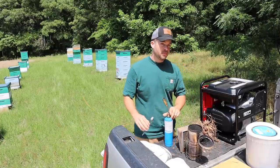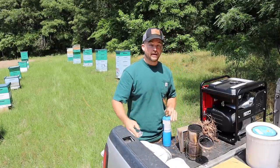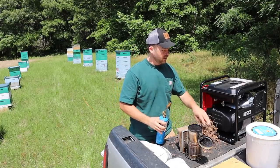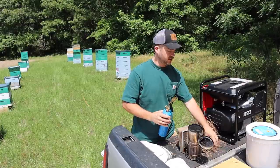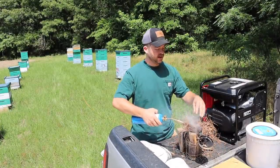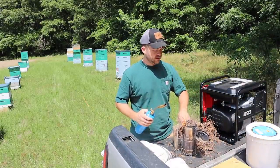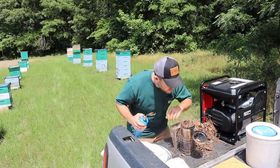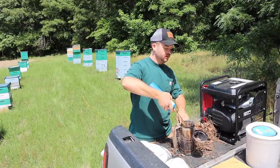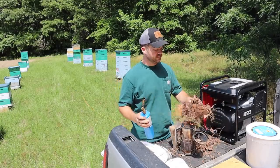Right now I'm hoping to go into these hives and find spring honey, which is my favorite. It's very light, it's very, very sweet, and it's just got a great flavor to it. So that's what I'm hoping to find today, if I can get the smoker lit.